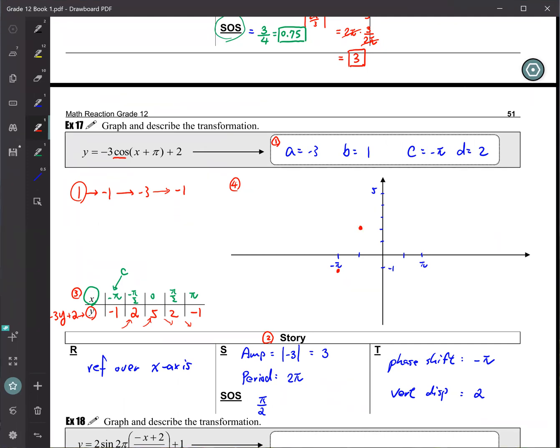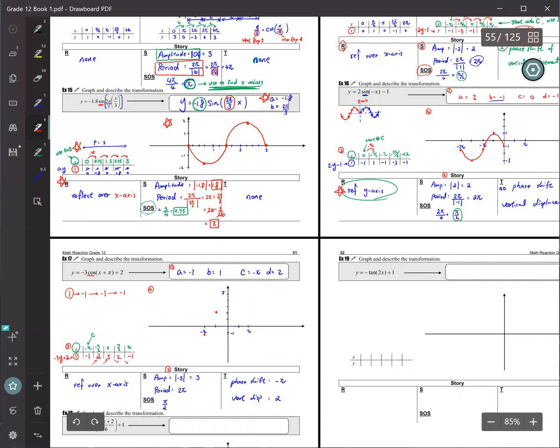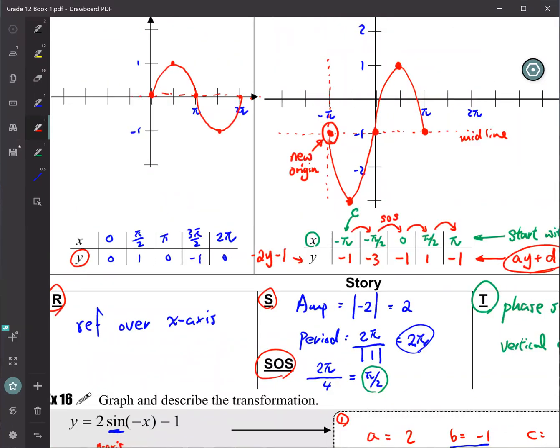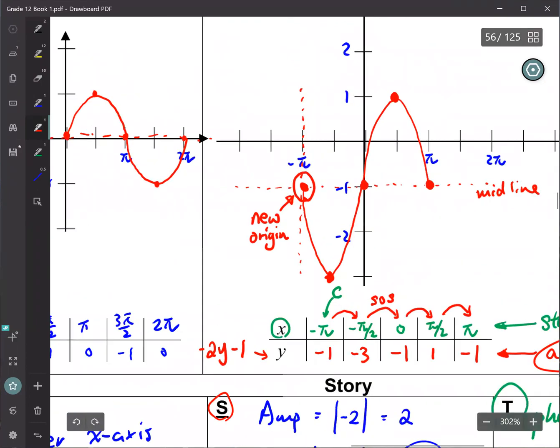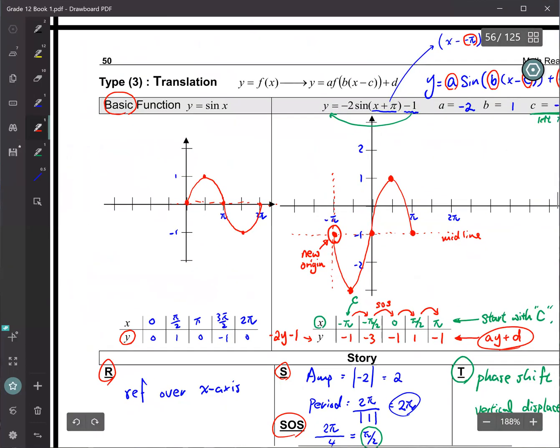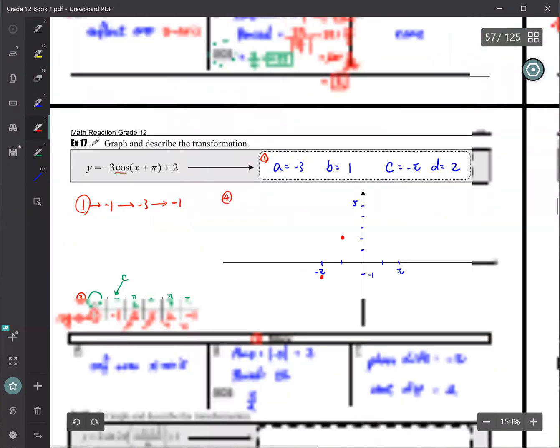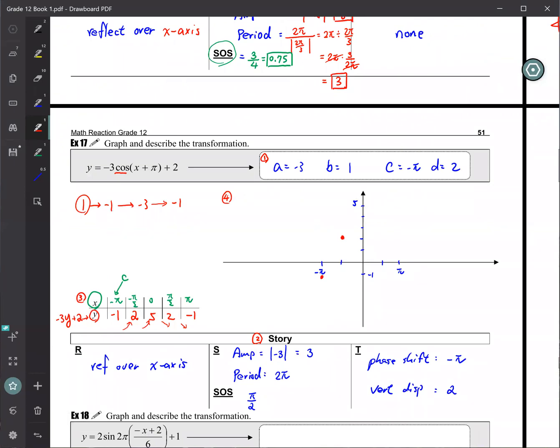And those of you who have finished the graph, can you also try to find the new origin? Remember we talked about the new origin. Where do you think the new origin for this one is now? Look at the example that we did for the first one. We had a new origin. So think about where is the new origin for this. And then we have 0, 5. 0, 5 will be up here. Pi over 2 will be 2, right, going up, up, down, down, right? Finally, it will be pi, -1.